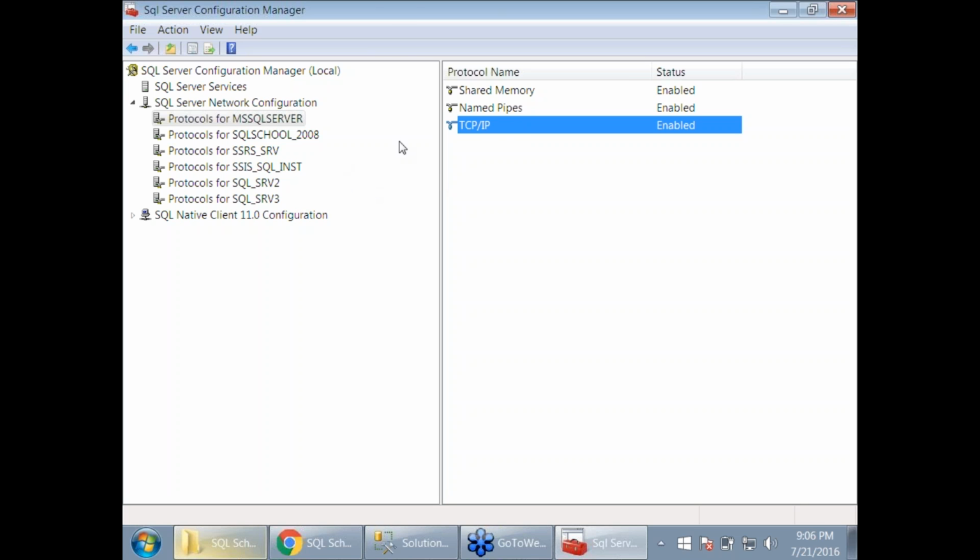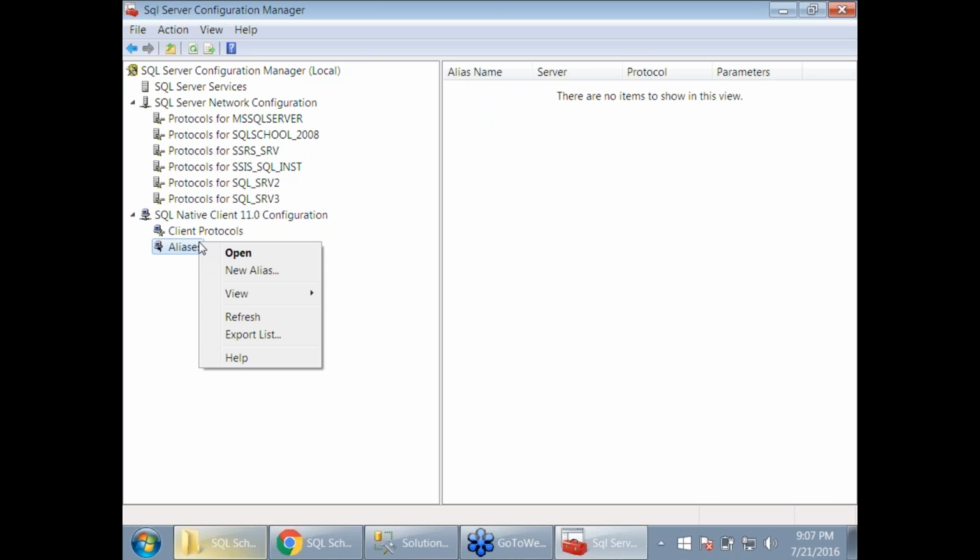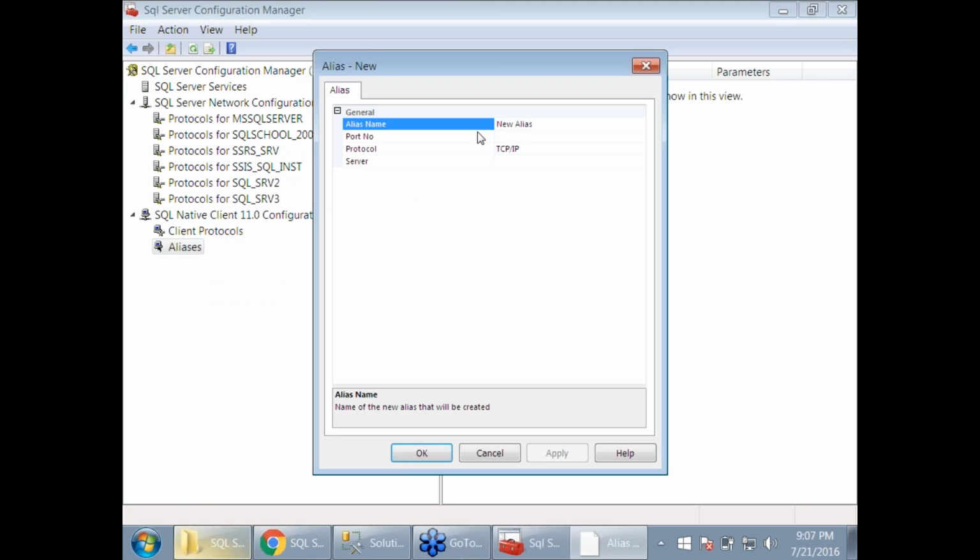Let's understand, friends, how to define these server aliases. Go to SQL Server native client configuration and you see aliases. Say new alias, and I would specify the port number. Say for the alias name, I would say my server.